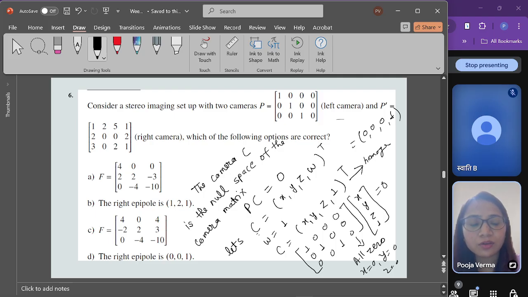Here it is, or you can take a W. And at the end, we have to make this W 1 by dividing by this W, if there is any value. So we can write it directly in this form. Otherwise, if you solve it, you will get only 0, because x is equal to 0, y is equal to 0, and z is equal to 0. So the camera center of the left camera matrix, what have you got? 0, 0, 0, 1. Have you got this question?